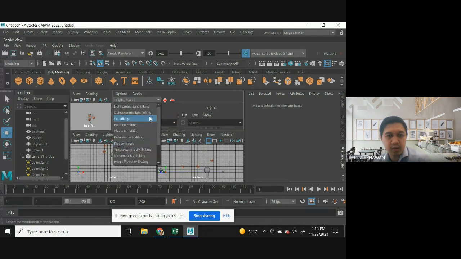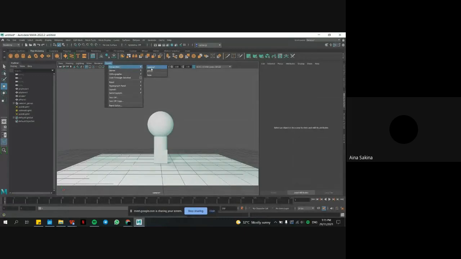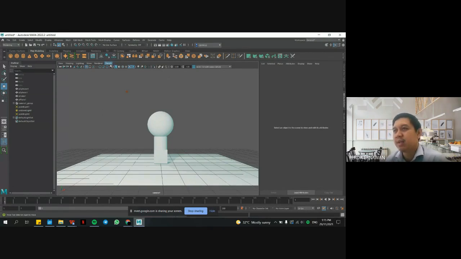Display layer. Okay. Can I see your screen with the three setup lighting? Any one of you? Maybe let me choose Aina Shakira. Okay, okay. I see something, like I didn't see where is the backlight effect.